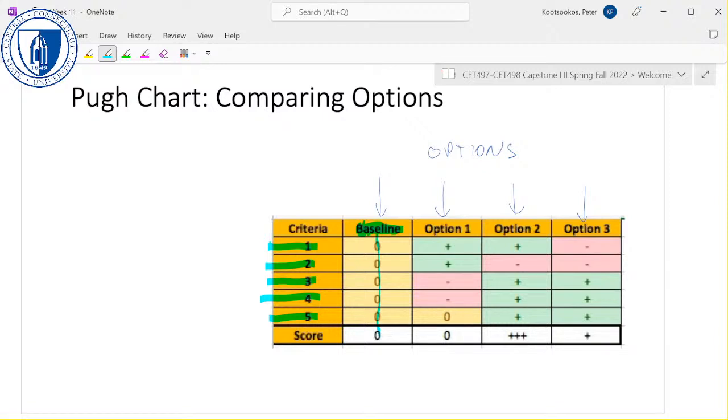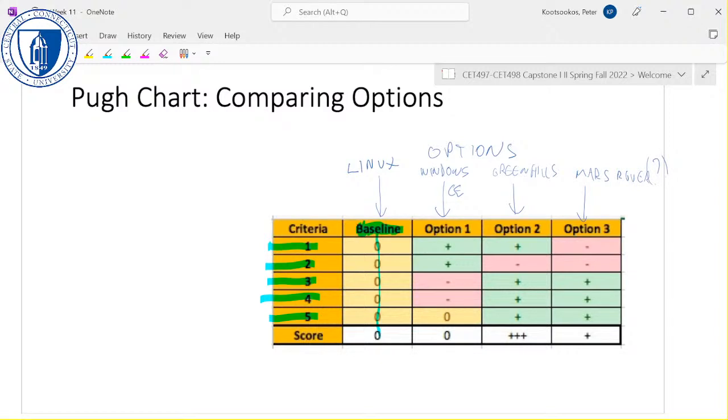The place I use this is that NGP panel. We were trying to decide what operating system to use. And the options, we decided our baseline was Linux. At the time, there was an embedded thing called Windows CE. There was an OS called Green Hills. And I've forgotten the other one. There was another one. What's it called? It's the one that the Mars rover used. I've forgotten what it was called.